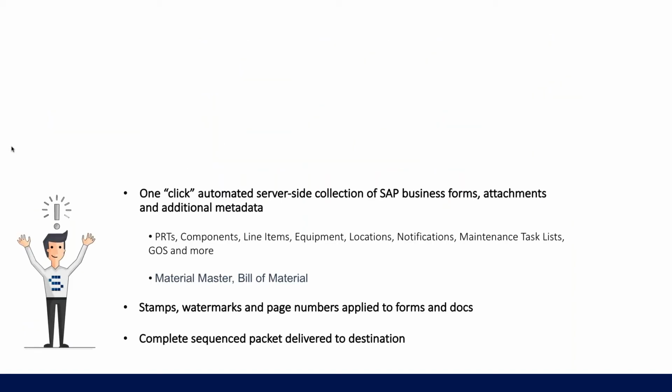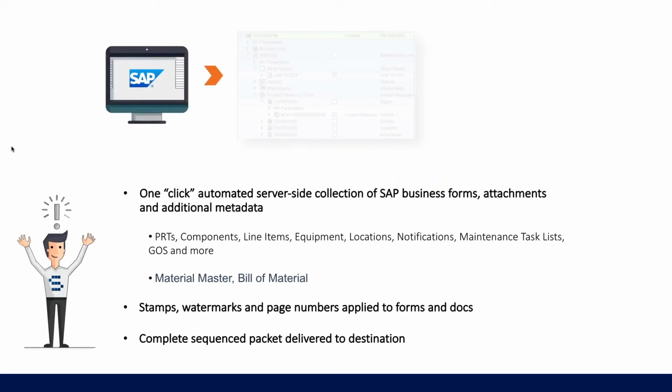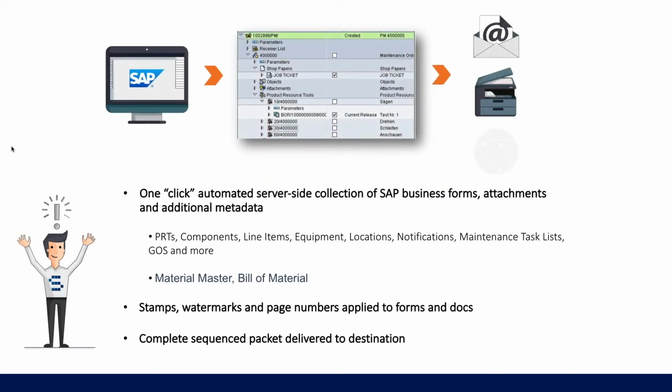So proper output management in SAP basically means collecting all the information from the starting modules, identifying and bringing in the drawings and attachments from wherever they may be hiding, and delivering a completed package that's page numbered and stamped to the proper destination. This gives the user and your business peace of mind that the job was done right from start to finish.